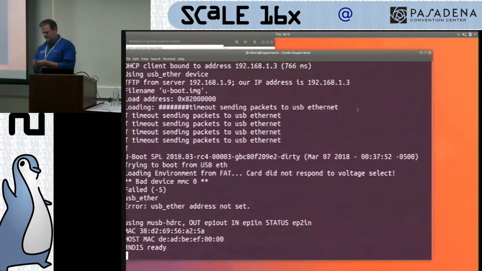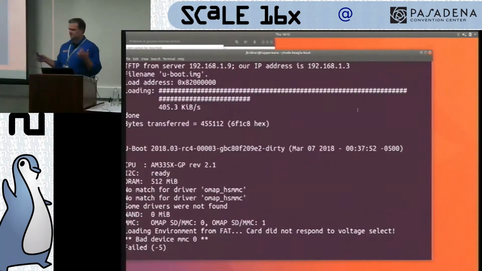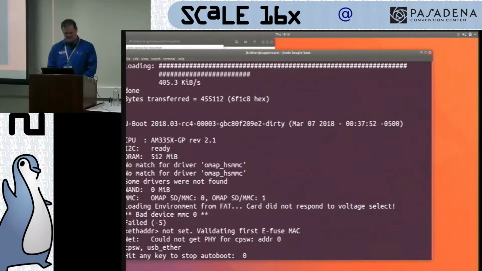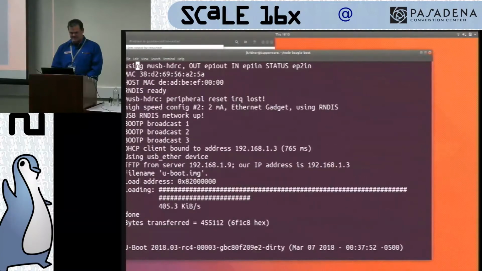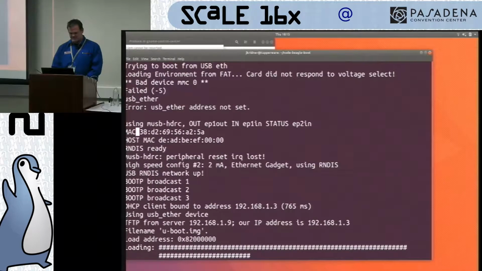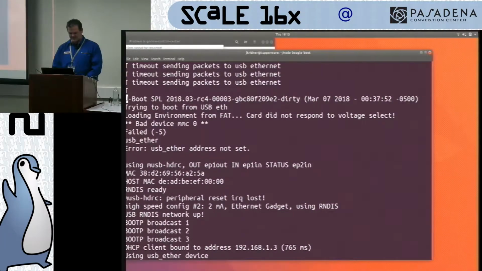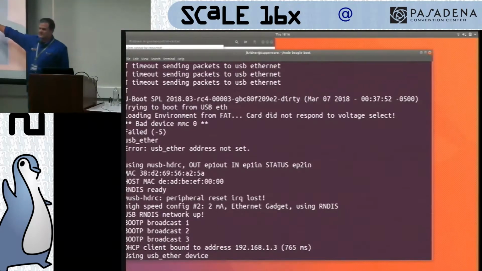So I'm gonna just hit the reset button, and again, the ROM grabbed the SPL. Okay, and that time I stopped it. So at this point we're inside of the U-Boot command line. So what's run here is Control A. If we go back to the very beginning of the boot on the serial output, we see this. Here we go, that U-Boot SPL line.